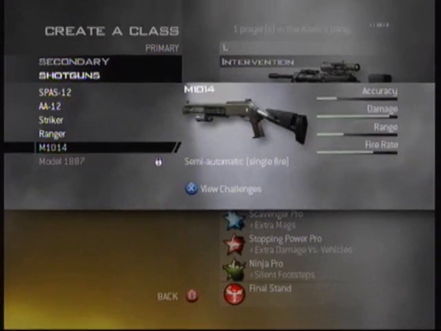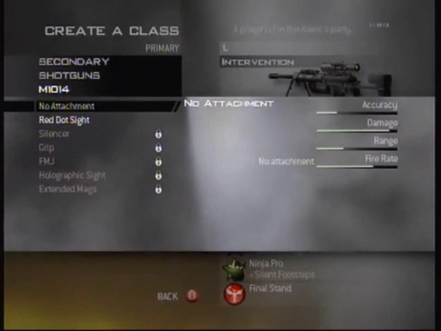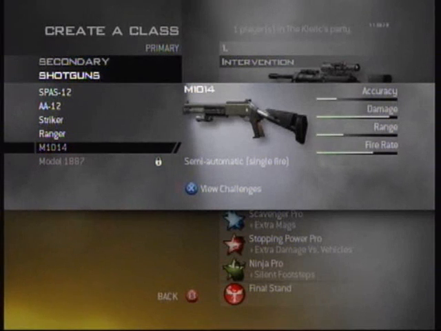The M1014 makes a reappearance from Modern Warfare 1. It's basically the same gun. It's 4 bullets in a clip, and it's semi-automatic.